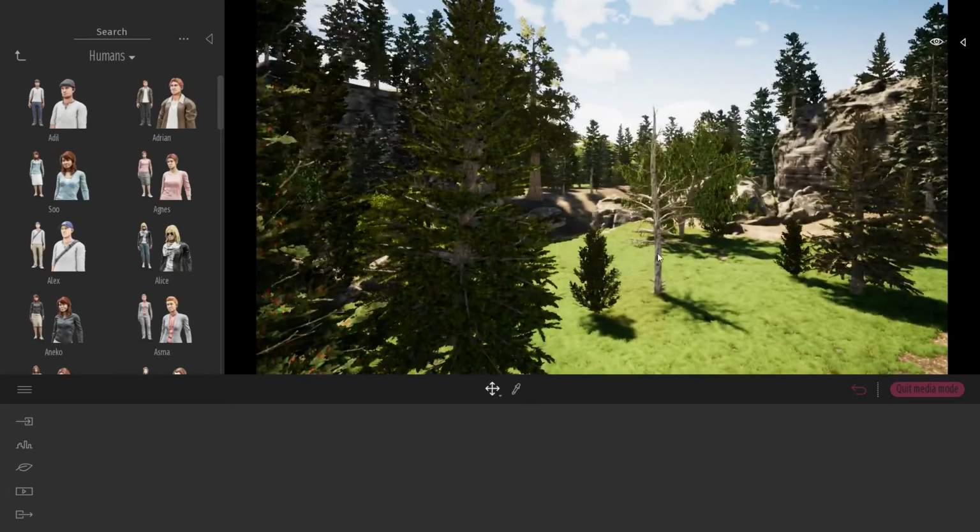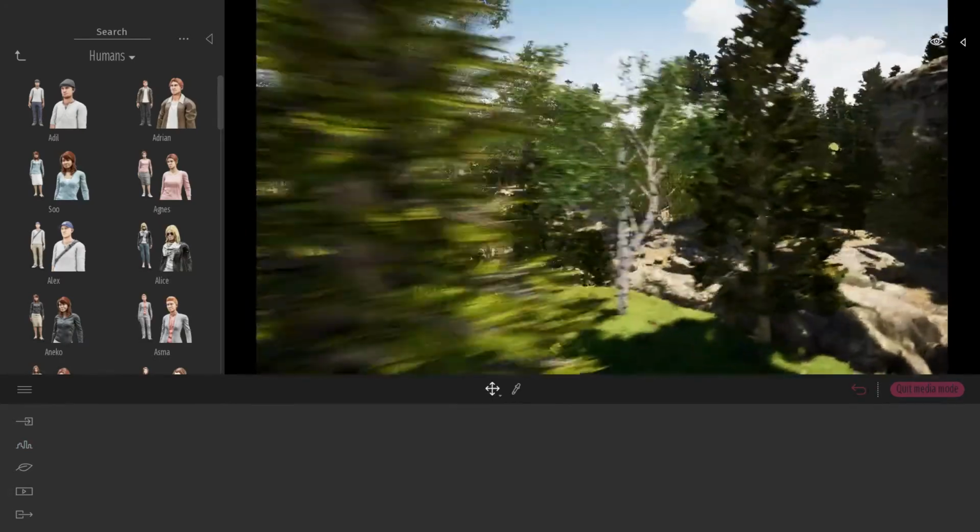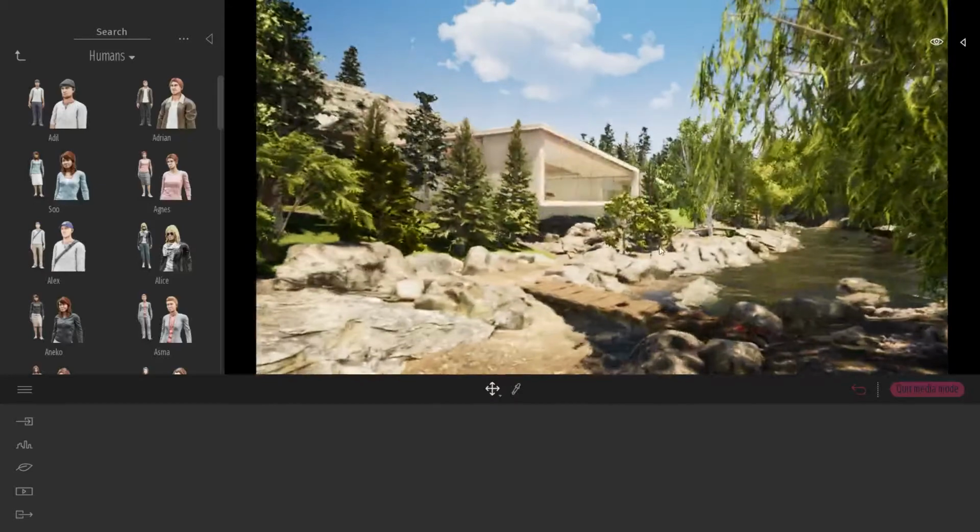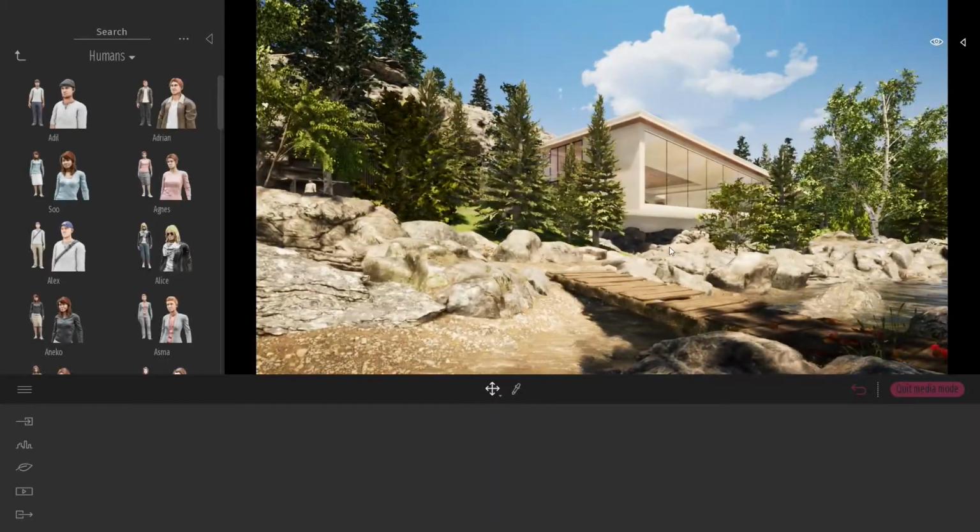And I think that's it for today. That's it for the main new features that we bring with this Twinmotion 2019. So now I can start to answer some questions. If you have some questions, you can start to ask them in the chat panel, and I will start to answer them.